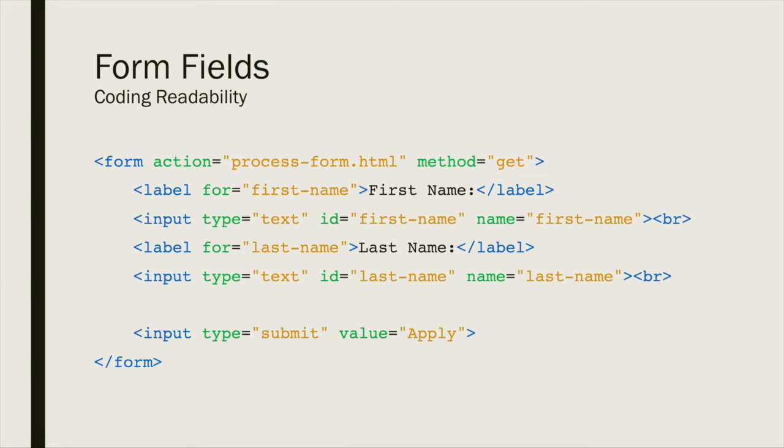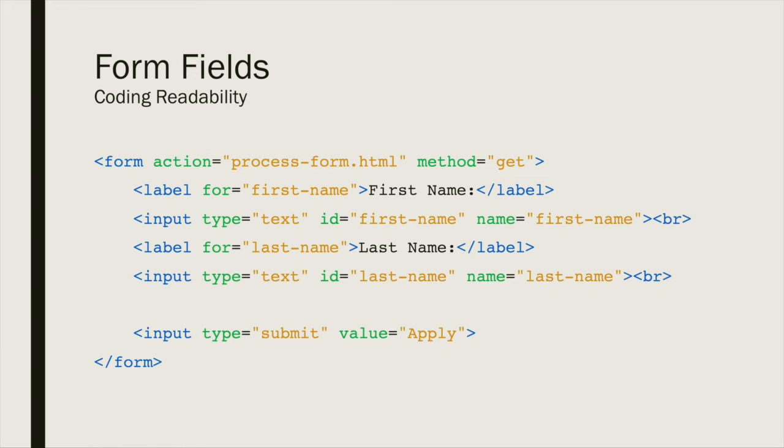When you're coding your form, you want to make sure the readability of your form works just as well as you're reading it as you are coding it. So when you're working with forms, this is a very simple form. In this case, it has the form action process form. This is where the form's going to go.